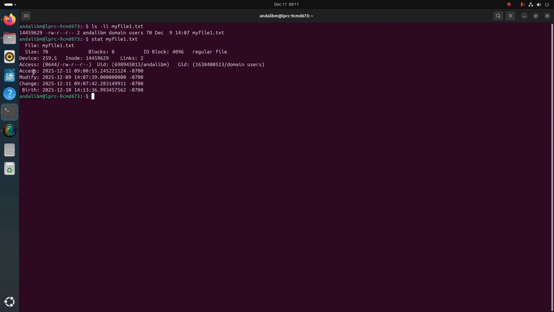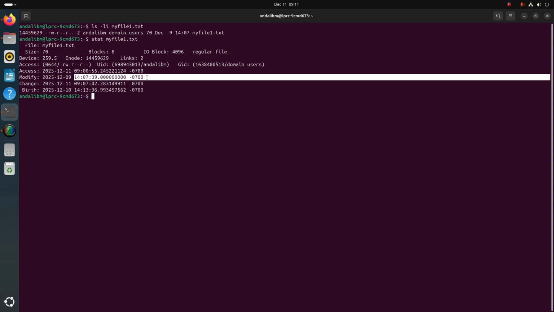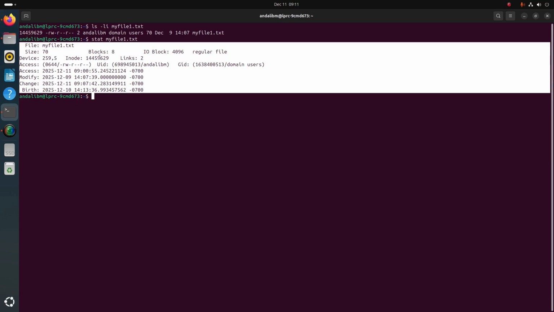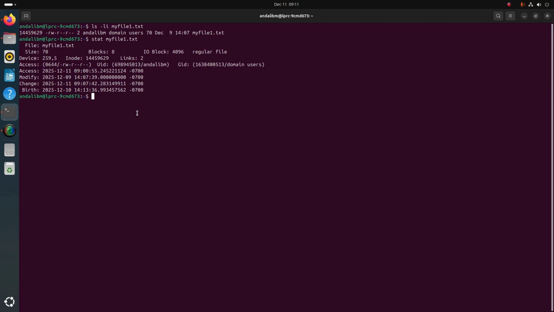The last time somebody accessed it was a few minutes ago. This is the last time somebody modified the actual data of it, like the lines written in it. This is the last time somebody modified the metadata of it. And this is the time that this file was created. So these are the info of the inode, and this is the inode number. Good. This is the first thing that I want to emphasize for you.